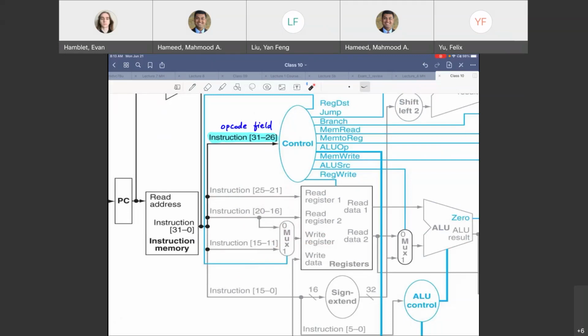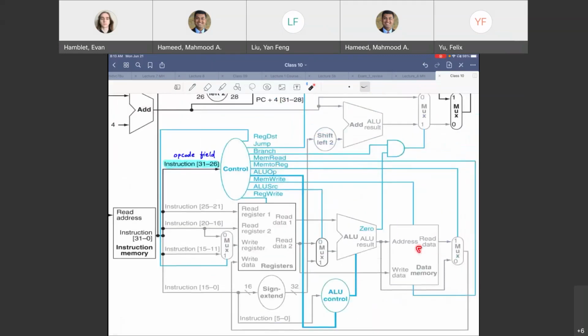What else? Load word, right? Load word will also work over there because you are going to take something from the memory and then put it in the register file using that. So for those, these are examples where write register, your third field is RT. Some examples of instructions where it is RD, add, right? Like add, subtract, all of those R-type instructions in which you have those three fields. There, this write register will be this guy.